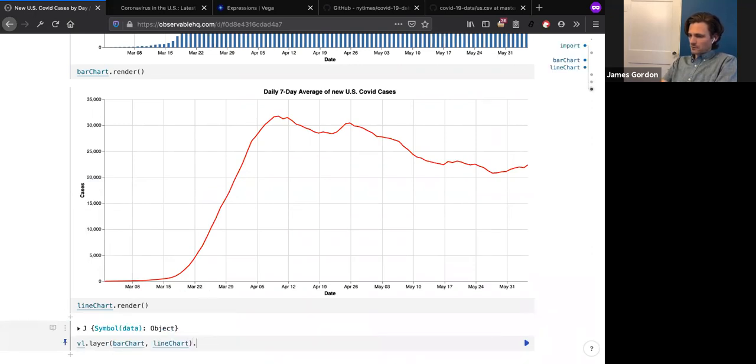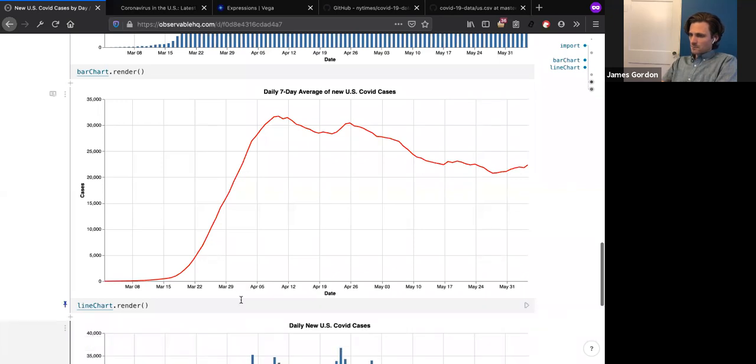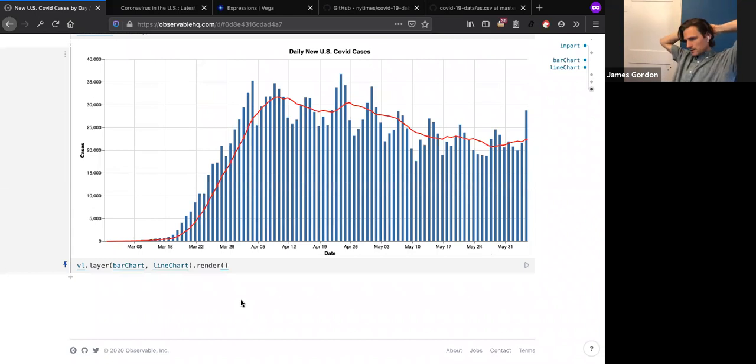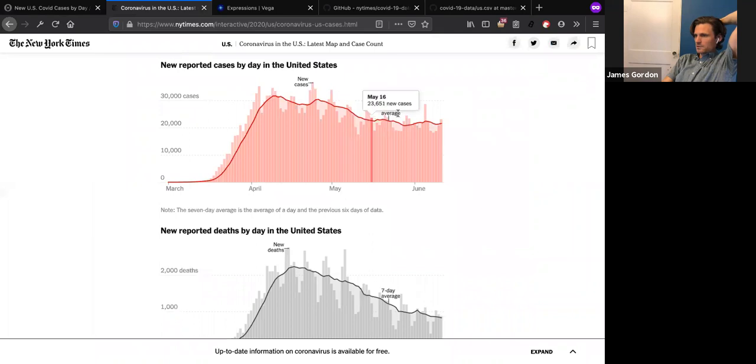And then we have to render it, of course, in order to see it. Boom. And then we've got two charts stacked on top of each other. So, looking pretty good compared to what we're sort of going against.